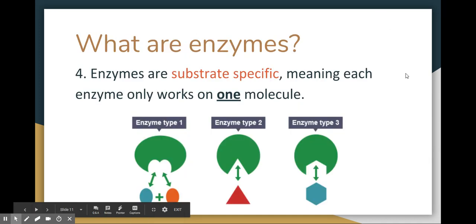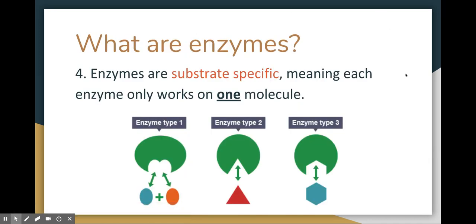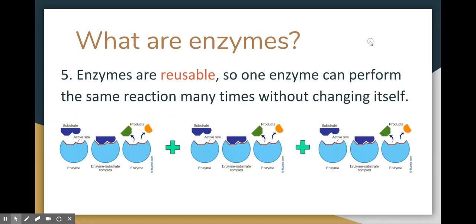The 4th thing we want to know about enzymes is that enzymes are substrate specific. So substrates are the molecules that an enzyme works on. So that means each enzyme has to be perfectly shaped in order to work on one molecule. So for example, sucrase only works on sucrose. It doesn't work on maltose. It doesn't work on cellulose. It doesn't work on lipids or proteins. It is perfectly shaped to break down that one molecule, which is why every molecule inside of us has its own specific enzyme, because they're specific. They only work on one.